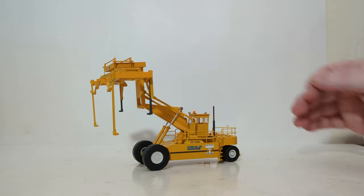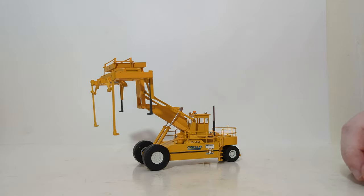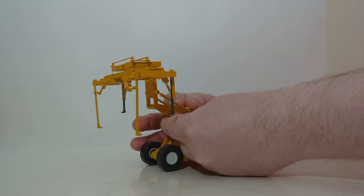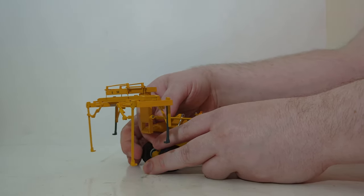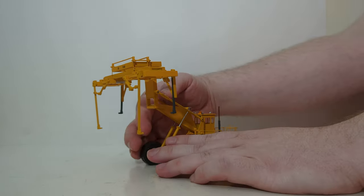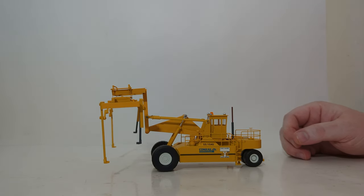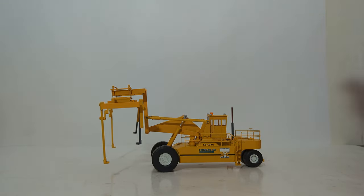The main lift boom — disclaimer: be very careful when you are doing this, mine is very, very fragile. Hopefully I won't shatter this on camera — it'll make for a great blooper if I do. But very, very carefully you can control the height, and it just kind of clicks into various predetermined sections. It is strong enough that it will hold the position up, which is good to see. I would suggest putting it to whatever angle you want to display it at and just leave it — don't mess with it at all.